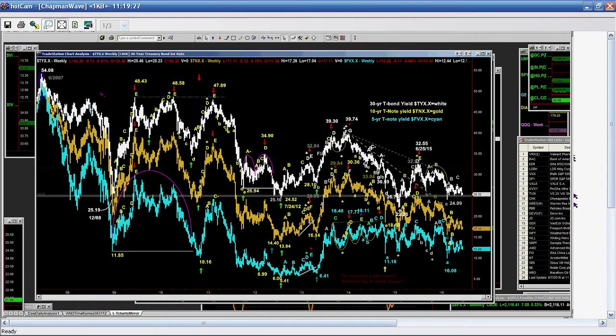I wanted to show the 30-year, 10-year, and 5-year T-note yields, T-bonds and T-note yields. This is where the whole thing started. Back in June of 2007, there was this cluster formation at 5.4% in the 30-year. Look at that cluster formation. Everything is right at the top. And over a period of time, you go from 5.40 to 2.26%. That is cut in half, and I would say about a 60% decline in rates. That is amazing. And my theme has been the Japanization of our bond yields. Not a theme for a day or a week or a month or a year or even 10 years. It's even longer than that.